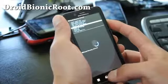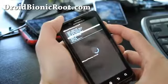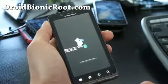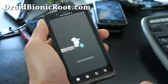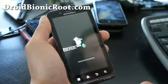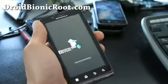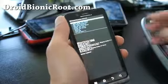So let me make a backup real quick. While we're at it. Backup and restore, hit power button. Backup, hit the power button. And then this is going to back up my latest rooted stock ROM, so I can always go back to it. It's always a great idea. It should take about 5 minutes and I'll be back. We don't have any ROMs, but it's always good to be ready for it. Hi folks, so backup is done.